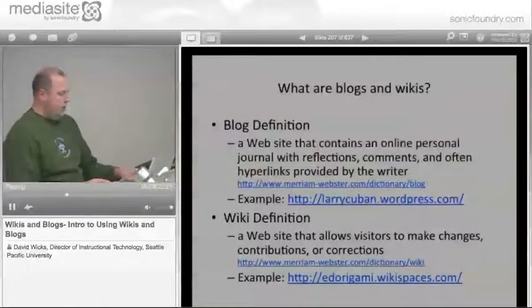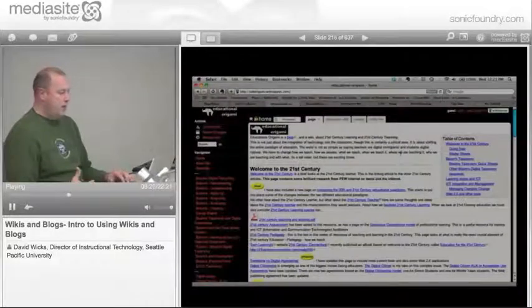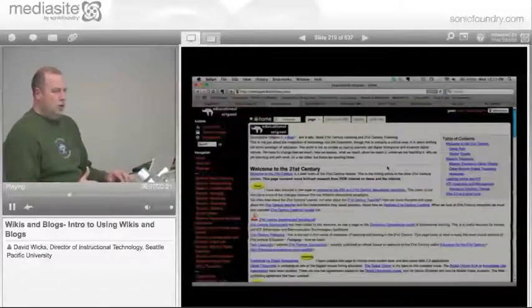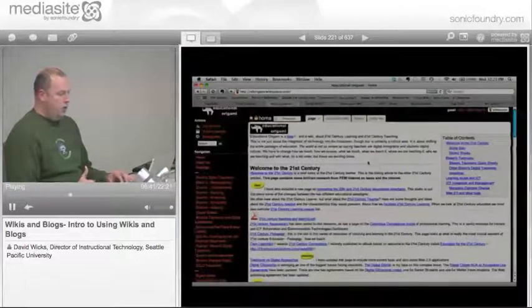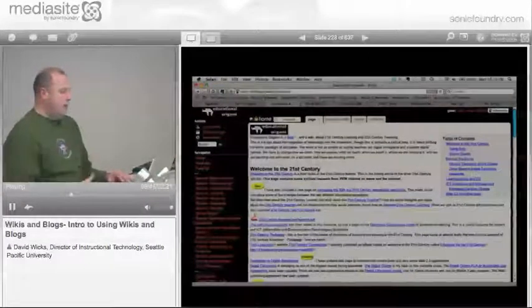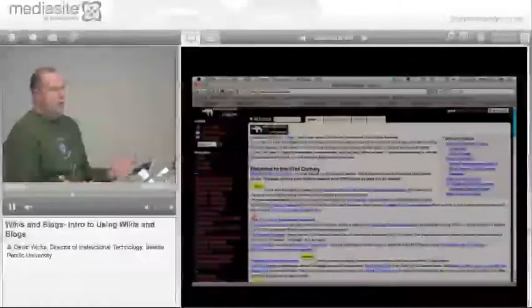And if we were going to look at a good example of a wiki that's out on the internet, one that we'd look at would be Educational Origami, which does a great job of keeping people up to date on some of the things that are happening with education. It's more than just a technology blog, but a lot of the pedagogy that they talk about is related to technology implementation. If you would go to this particular site, you would find that they frequently update the content. Instead of a blog, where it's written in a post format where each new entry goes to the top, a wiki is a website.